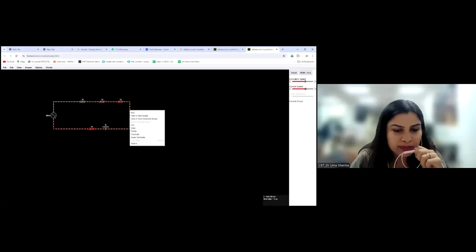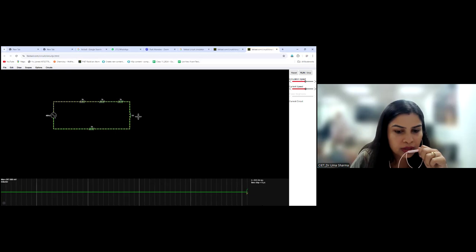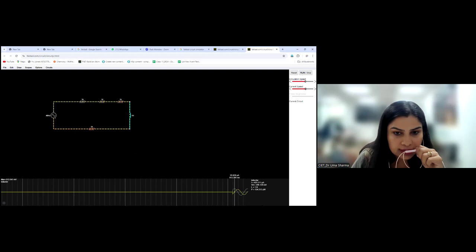So here, basically, I simply made a circuit, right? Now, suppose you want to see what the output of this inductor is. You simply go to View, New Scope. Scope is basically a version of an oscilloscope. You can see how the current and voltage look. In an inductor, the current lags the voltage by pi by 2, isn't it? The phase difference is clearly visible over it. This is the case for the inductor.